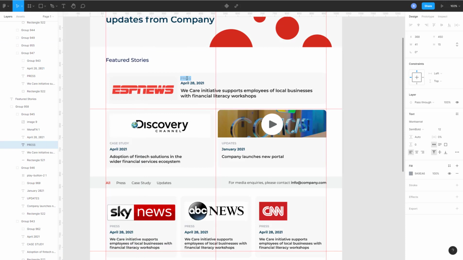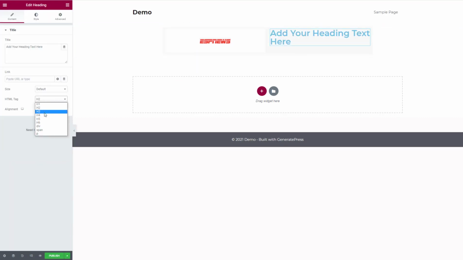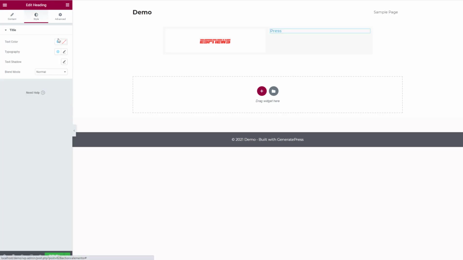So first we will add press with Montserrat semi-bold 12 pixels font. I will use this heading because I can change it to a paragraph. Let's call it press. Instead of typing it in all caps, I'll write it in small caps, and then go to style, text color.